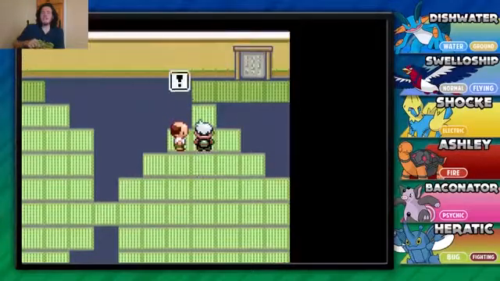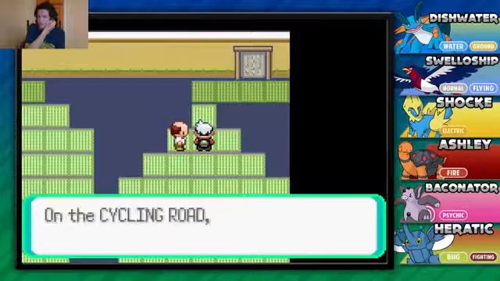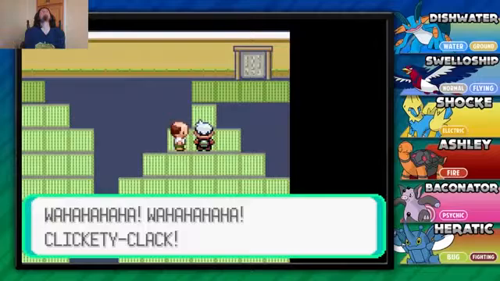The final boss of my favorite Pokemon color? Emerald. Mechadol number 5. Blue. Master's best and proudest on Cycling Road. How many triathletes were there? 6. Triathletes, multiples of 3. I'm going with 6. No, come on. Stop telling me I'm such a disappointment, man.